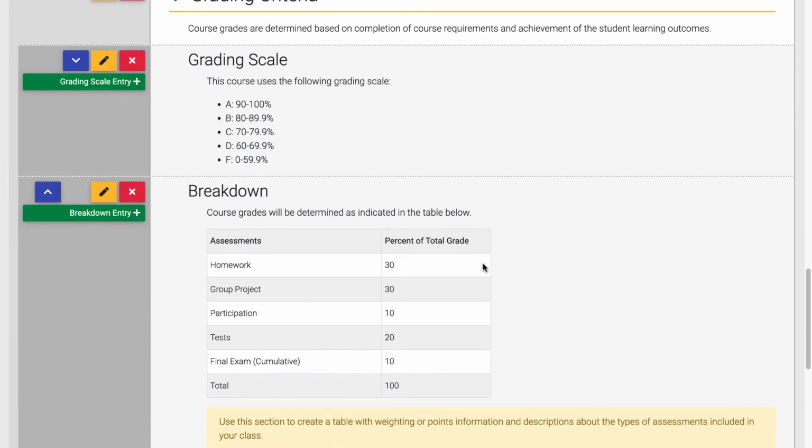The first thing I wanted to point out to you is that in our template, the placeholder text in the grading scale is just a bulleted list. That's because one of our accessibility principles is to avoid tables if you have content that could be a list. But obviously, if you have more detailed information that belongs in the grading scale, you can absolutely create that content in a table.